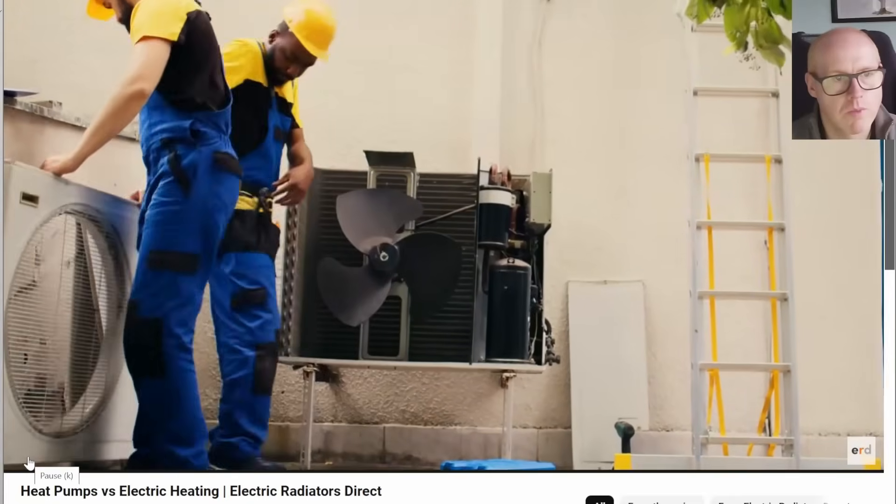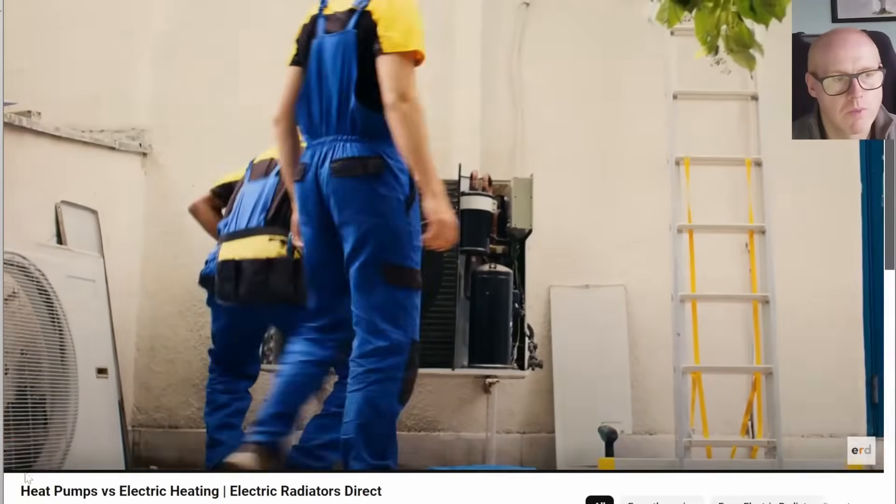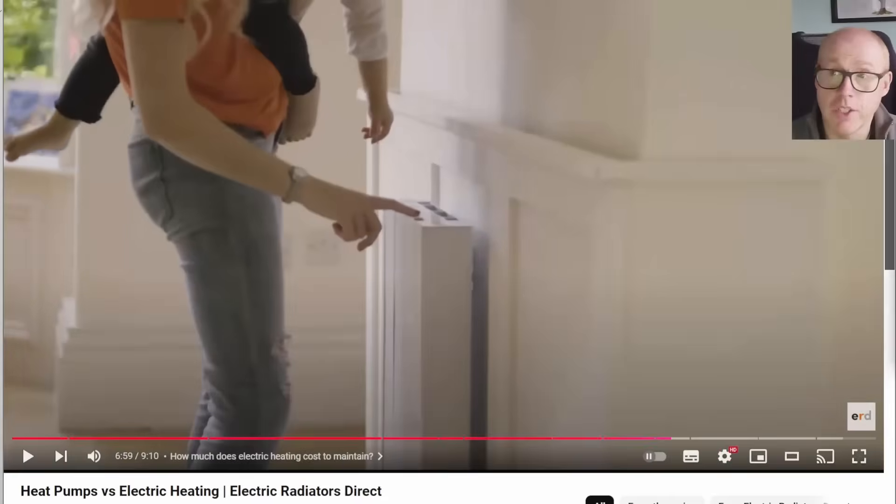Let's say you've taken the plunge and installed a heat pump. How much does it cost to maintain? The average lifespan of a heat pump is anywhere between 10 and 25 years, with a yearly service needed at about £150 per visit. Electric radiators also last between 10 and 15 years with one key difference: electric heating requires zero maintenance. The heat pump is going to cost you more in maintenance — no doubt about that. But you're going to save that and then some every single year, because every winter you turn on direct electric heating, it's going to cost you more than the service cost of heat pumps by a very long way.